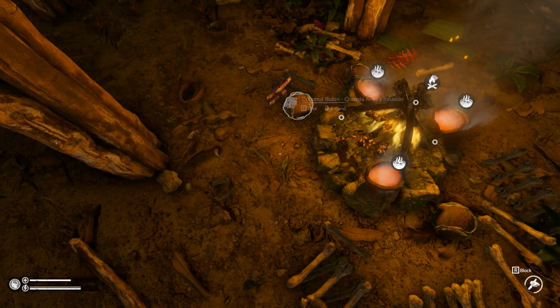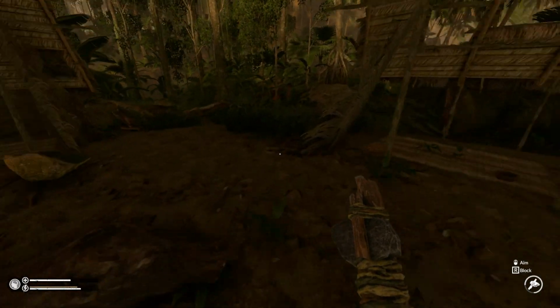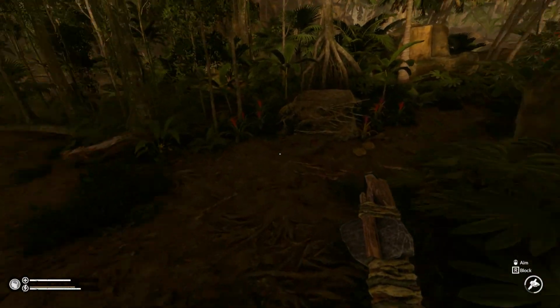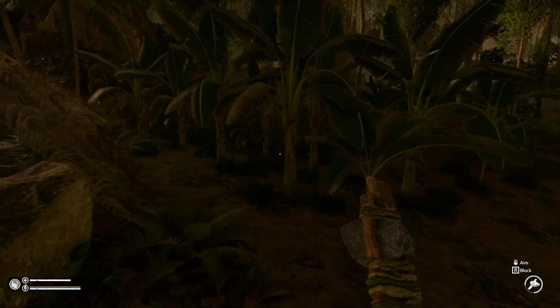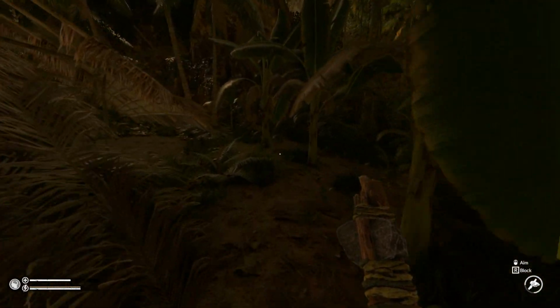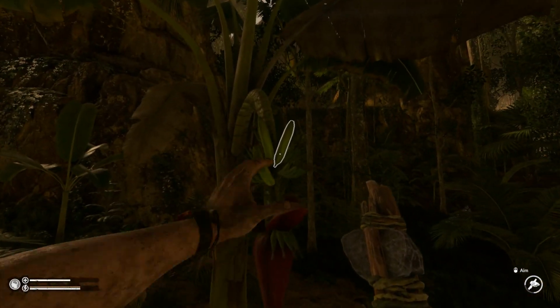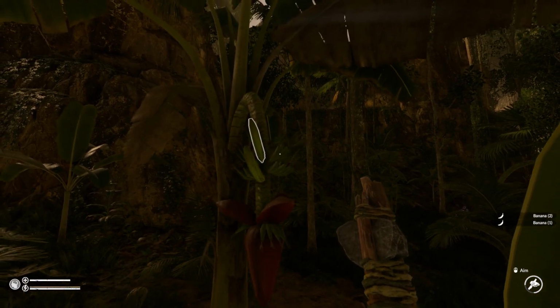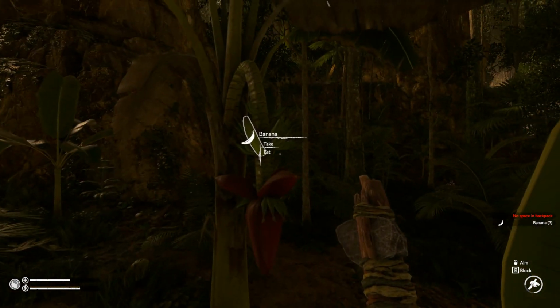Like so. Alright. Let's look for some bananas real quick here. Oh, look! Another Molinetia plant. That's great. Bananas? Yes. Banana tree. Fantastic. See, this is a good spot. This is a really good spot. Alright, let's go ahead and eat this one.